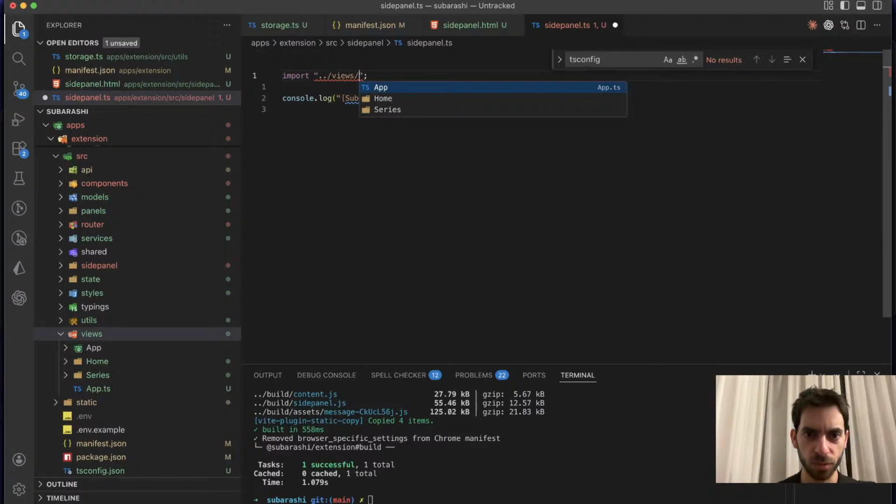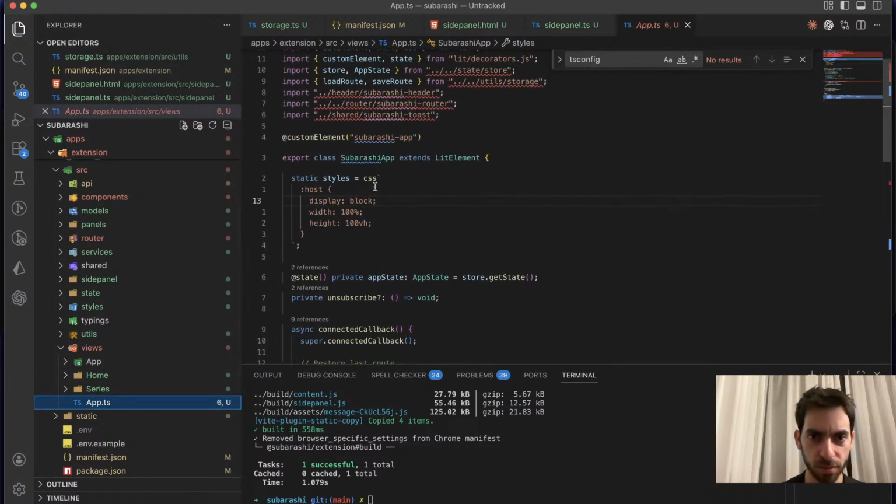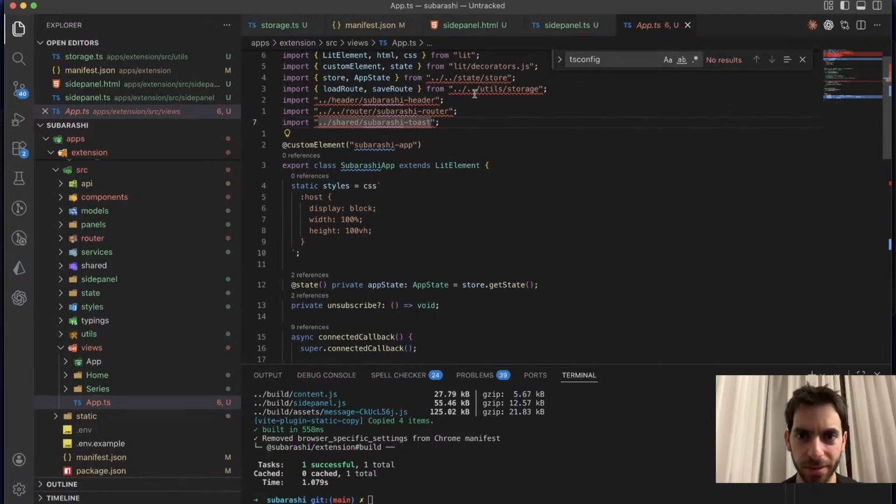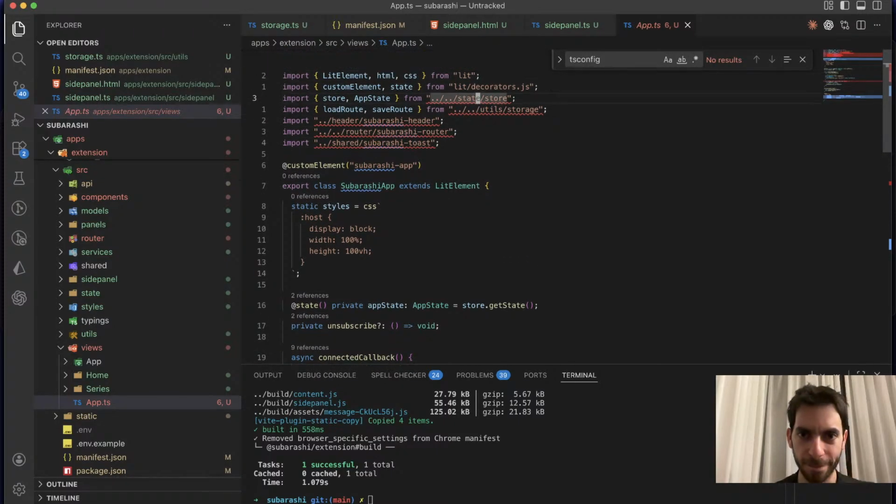Views. App. So now the app is loaded. Okay. And one thing that I don't like is, again, defining the header and everything in here. It's not for a bad reason. Remember that each one of us has their own style of doing things. State. Nope. State. Store.